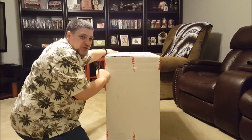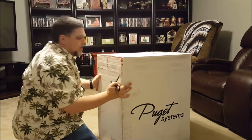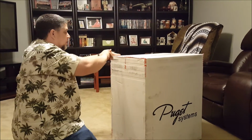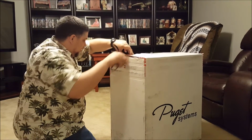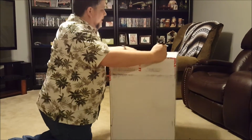I know a lot of people would just use a pocket knife, and I've got one somewhere. Actually, I keep one in my laptop bag, but my laptop bag's at work, so I'm having to rely on this. Probably could have grabbed a machete or something from my son's room. Believe it or not, he actually has one. He probably would have got a kick out of that.